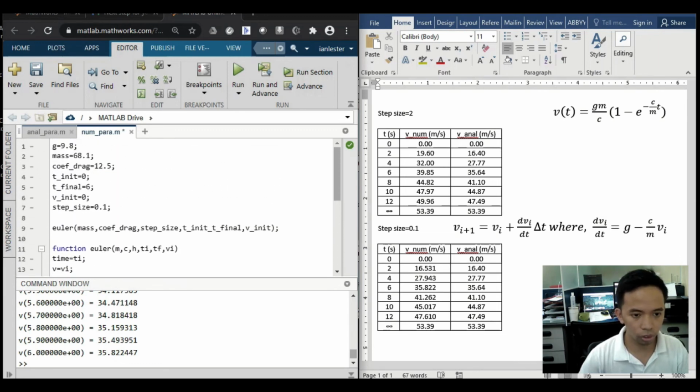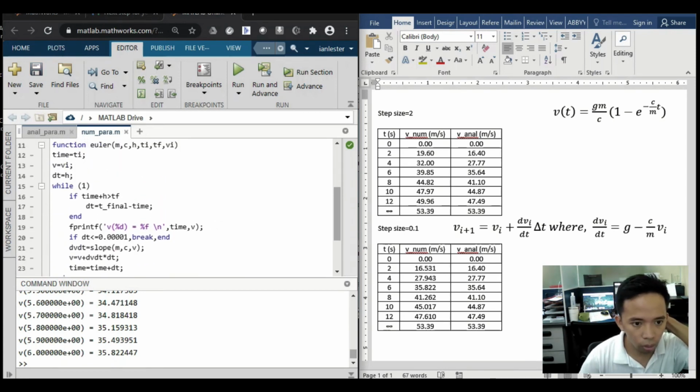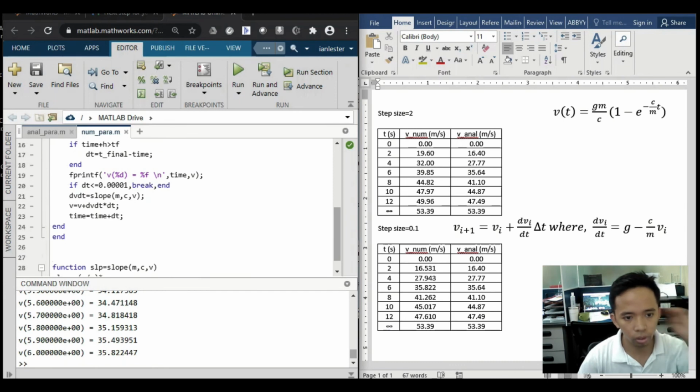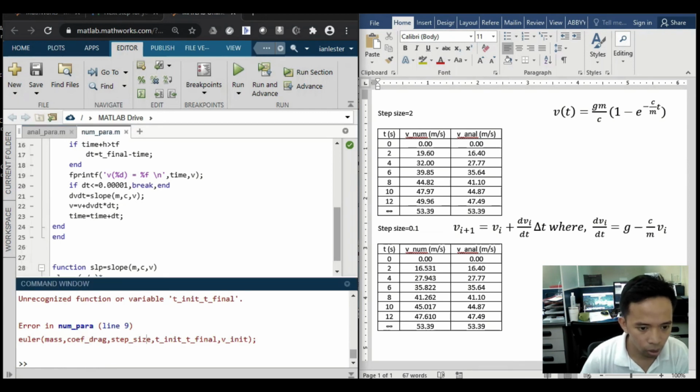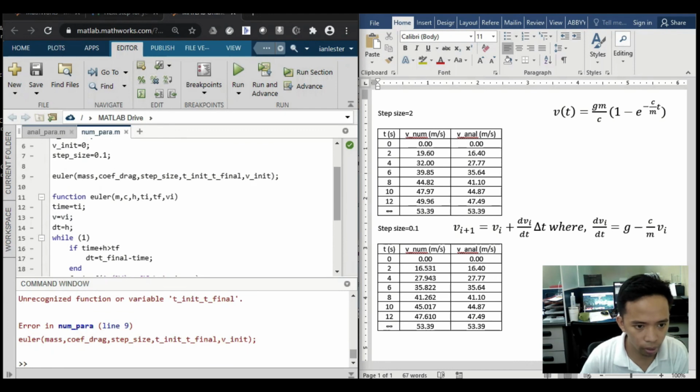Okay, let's try this. Okay, it's fine. Unrecognized variable, line 9.